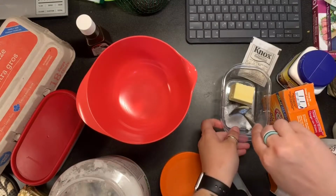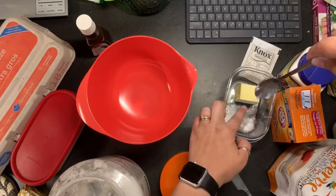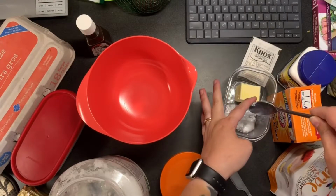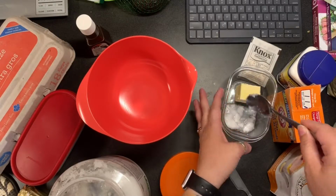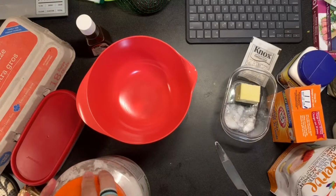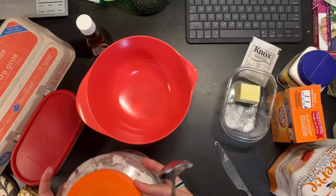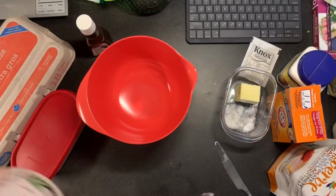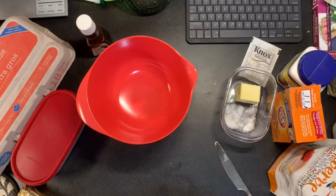If you've ever seen me cook, I tend to bake like my grandmother does, and she hardly measures, or did anyways. I used to watch her, and she would not measure anything and everything would come out perfect. So I've kind of learned from her.